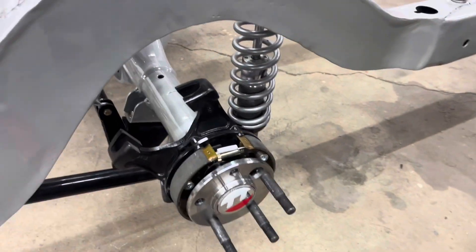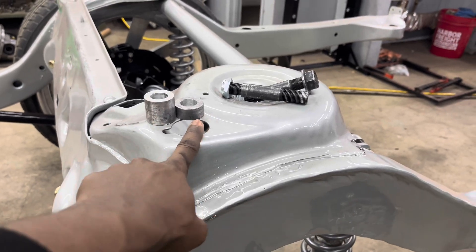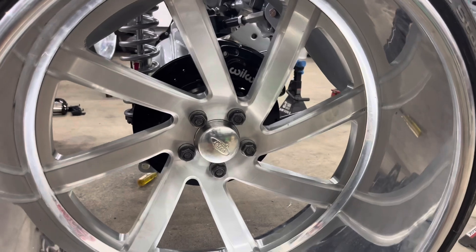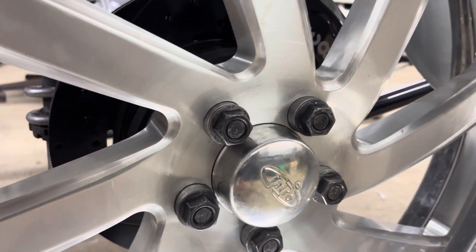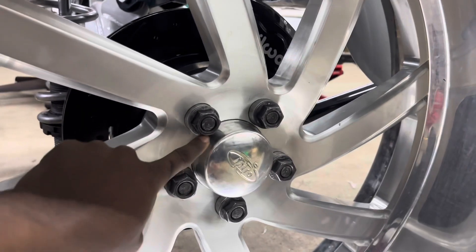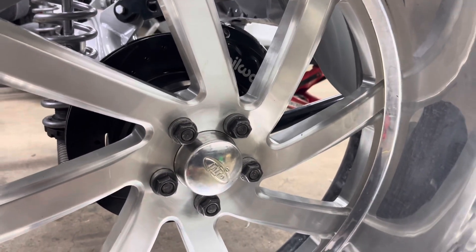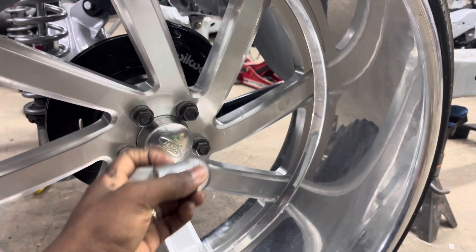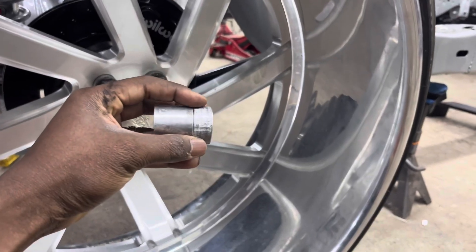The second problem: these spacers. When you order the 5/8 kit you get two spacers — a long one and a short one. The wrench shop told me I'd have to use both spacers to put the nuts on. As y'all can see using both spacers, there's not that much thread sticking out, which is not okay — we want a bit more thread exposed. So we're going to get one custom spacer made at the machine shop. We already have the measurement — we need essentially the long spacer plus half of the short spacer combined into one piece.